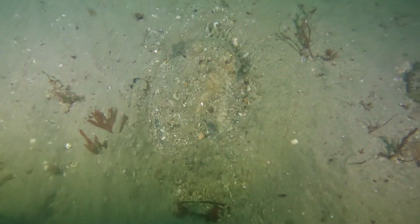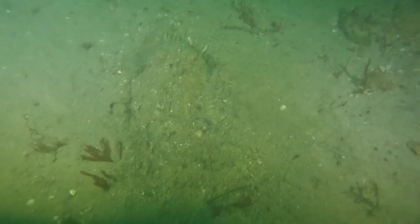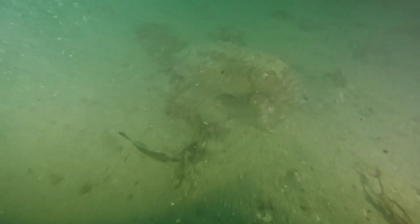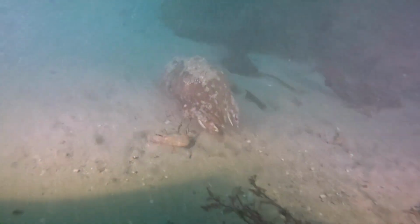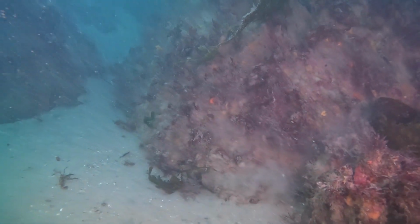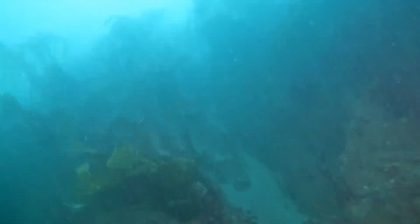Oh, look at this. Can you tell what that is? It's well hidden. That's actually a cuttlefish. It's waiting to catch stuff. So they do this right up against your heads of reefs. They wait for the small fish to come off the reef. It's full of sand. See if we can follow him. Oh, he's gone. He's crashed into the rock there and let a little bit of ink out. You have a headache.